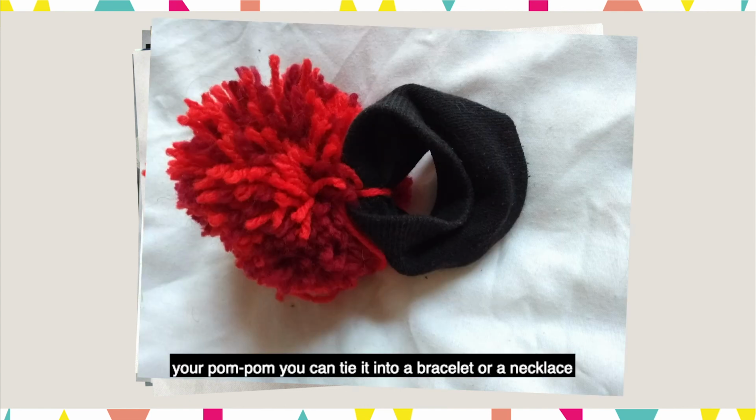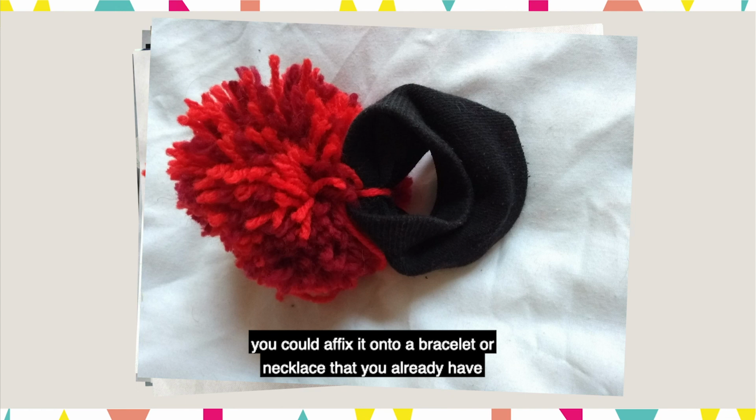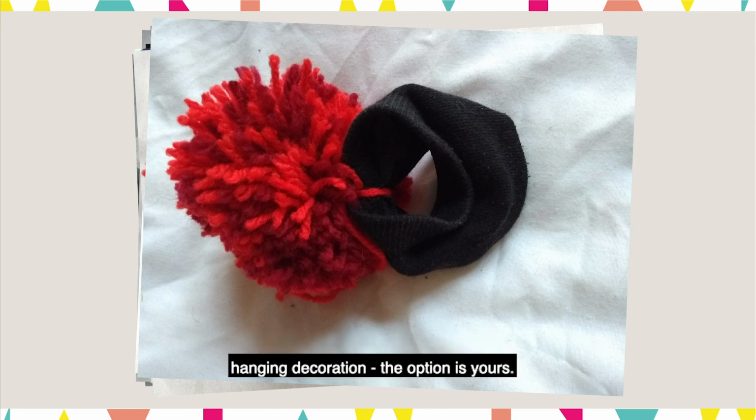With the ties that you have left from your pom-pom, you can tie it into a bracelet or a necklace. You could affix it onto a bracelet or necklace that you already have, or you can tie it onto your jacket or whatever you like, or use it as a hanging decoration.